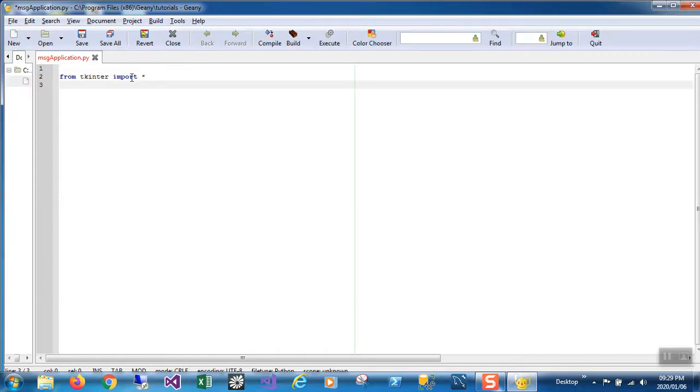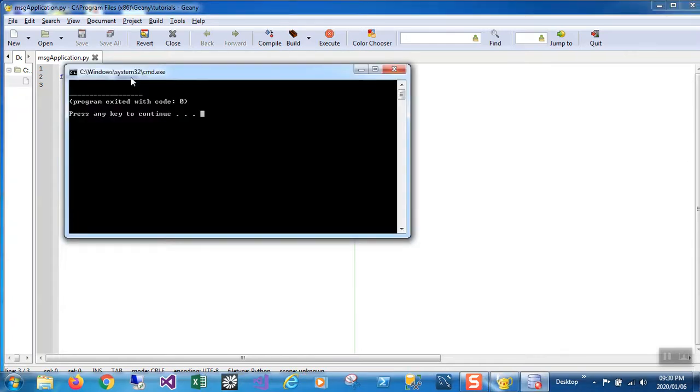What is interesting with Python is that at any stage of your development, you can run and see what results you're getting. Periodically, what I like to do is to save the application as I go along developing. In Geany, the shortcut to save is Control S. That saves the work that I've done thus far, and to execute is F5. After executing the application, it says program exited with code 0. Press any key to continue. It means that there are no problems with the application. It executed successfully. That's basically what it means.